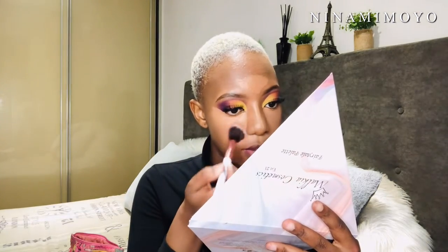Okay guys, so I've applied the highlight in these areas, so I'm gonna go in. I want to go in with this brush, but I also want to go in with this one because it's got an angle, so it's probably easier to blend. So I'll dabble between these two brushes to just blend. It'll depend on which area I'm blending. If I need to use this one, then I'll use this one. If I need the angled one, then I'll use the angled one. For now, I'm going to start with the angled one and just basically tap. I usually like to blend in a tapping motion.